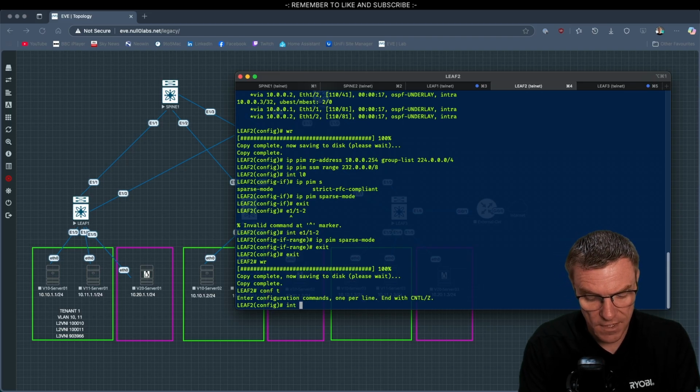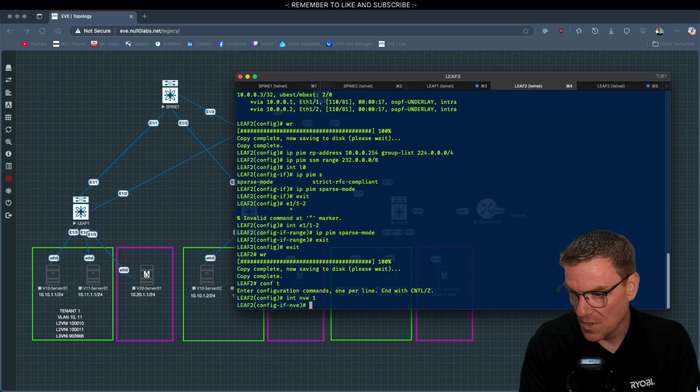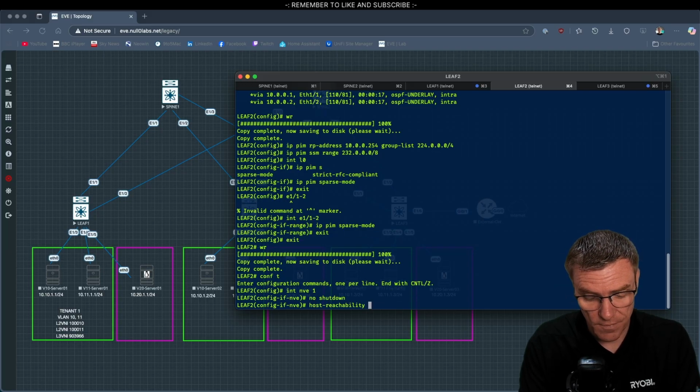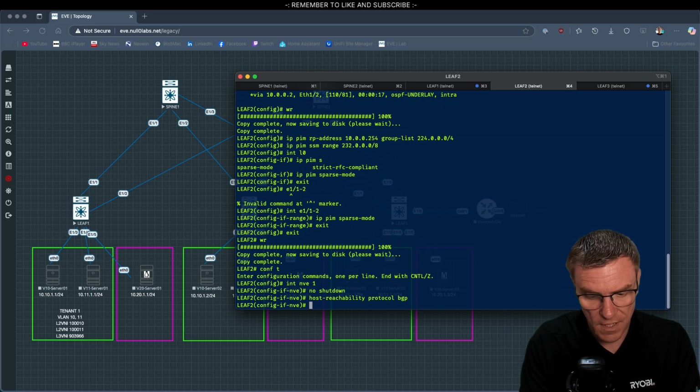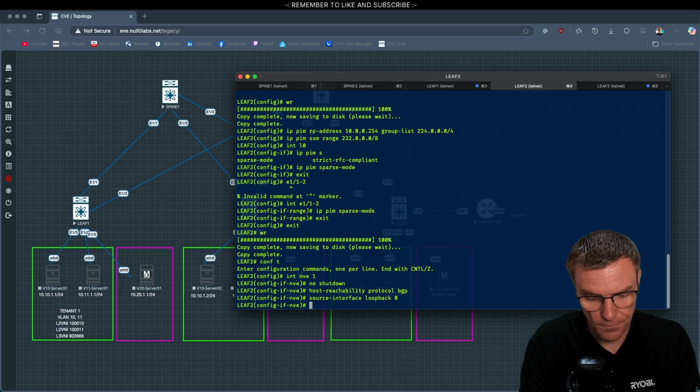So int nve1. No shut. Host reachability protocol will be BGP, and the source loopback 0.